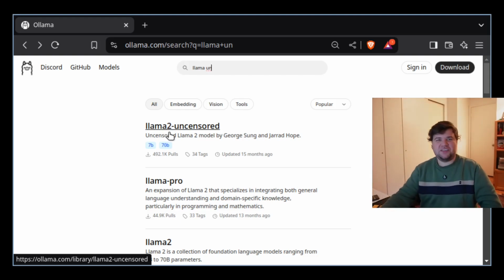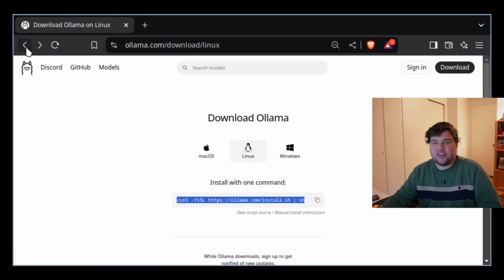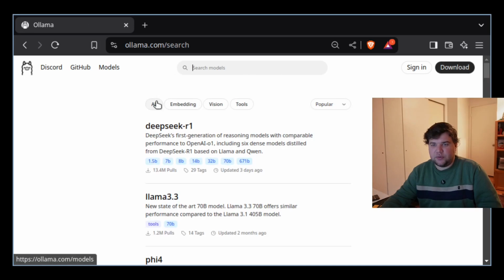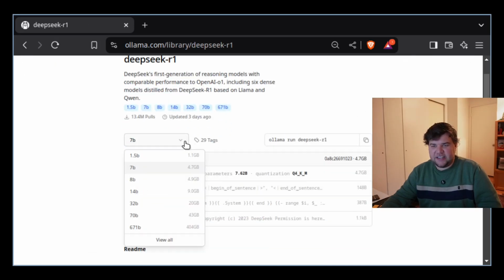And I've checked it out just with trolley responses like, how do I build an explosive or something like that. And it works for your purposes. I wouldn't suggest this if you're going to do anything too bad, but also I wouldn't suggest doing anything too bad. So those are the three aspects that you need to take care of. So let's go back to the Deepseek model. Now, in this case, I want to download the 7 billion parameter model.